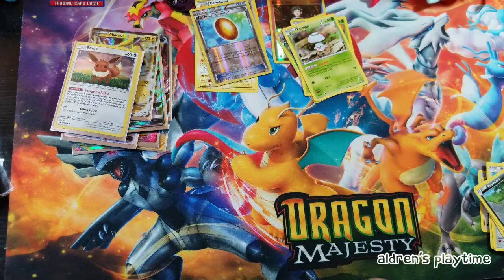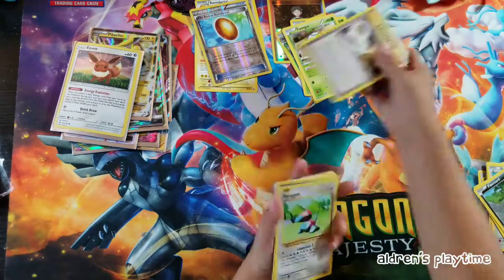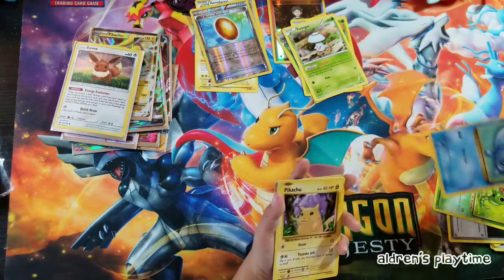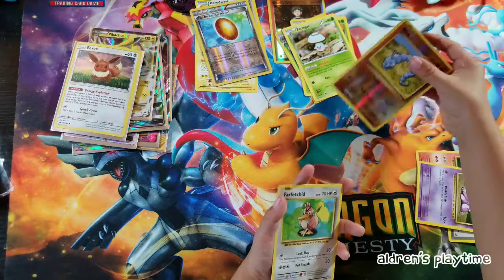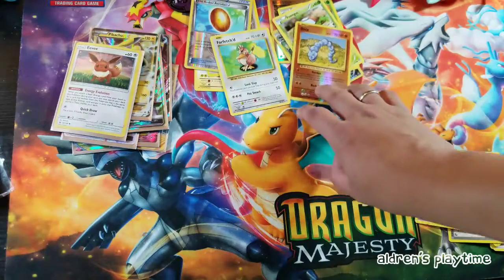No. Ooh, Spirit Link. Come on, show us, buddy. Pidgeot, Spirit Link, Porygon, Full Heal. Caterpie, Poliwag, Pikachu, Ponyta, Onix. Reverse Holo Onix. A Farfetch'd. And a Farfetch'd.